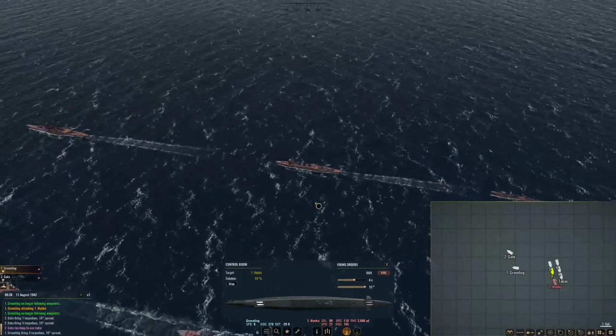Where the hell are those torpedoes? Oh, those are so gonna miss. Yeah, with an angle like that. Let's just start on our retreat. Let's see, how fast can a Mayoko go? Knots. Never mind, they can actually go faster than our torpedoes.